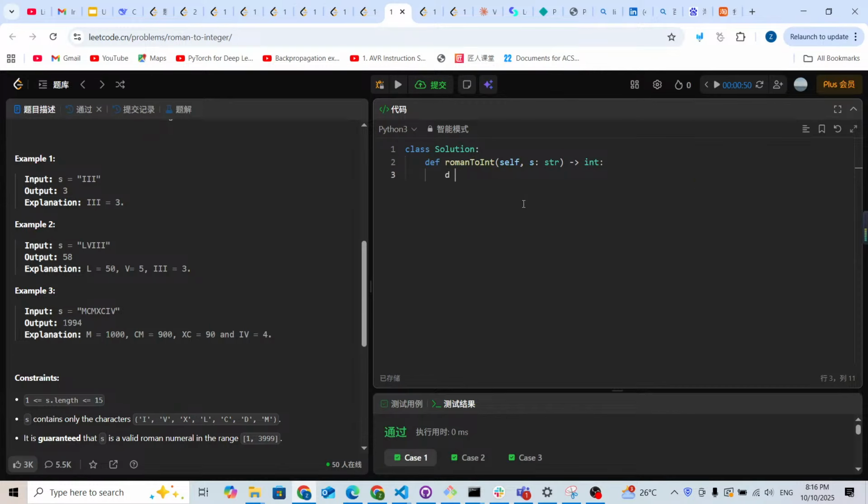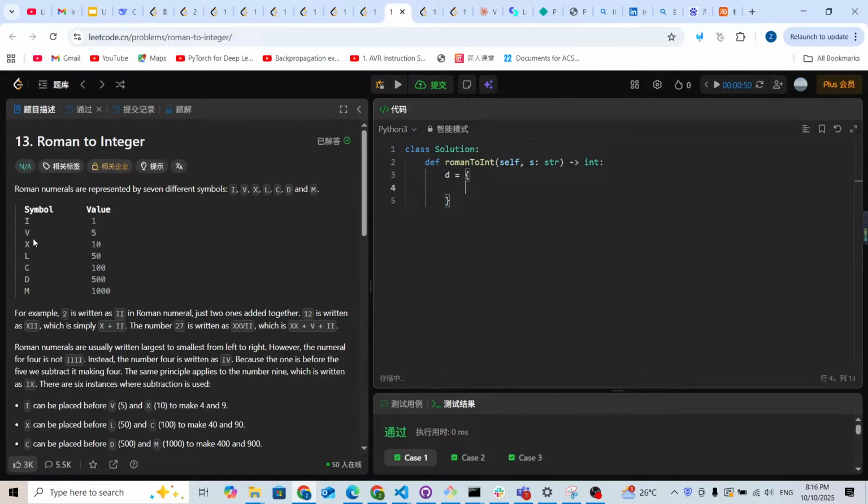So we're gonna prepare a hash table. This is gonna be all the possible cases. We have the key-value pair, and this is going to be the value.